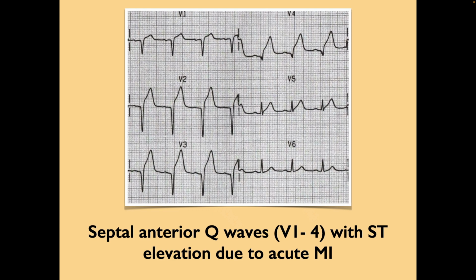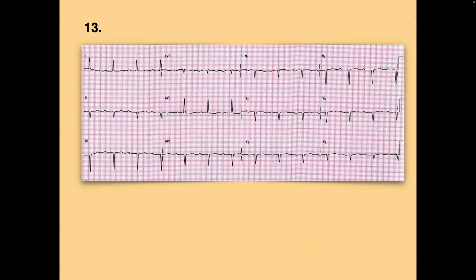Okay, so last worksheet, I think. Yes. So 13 through 17, all of the 12 leads have large Qs, so answer the question for each one. Are they probably a sign of something acute or something indeterminate?